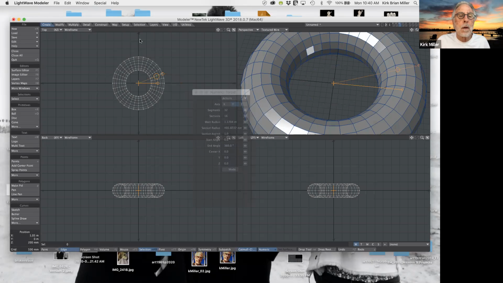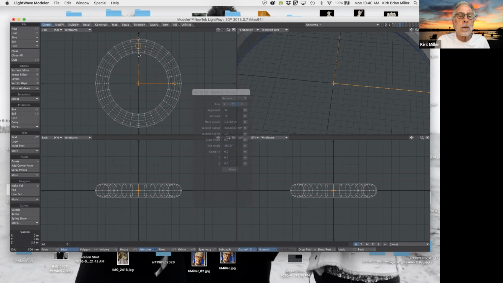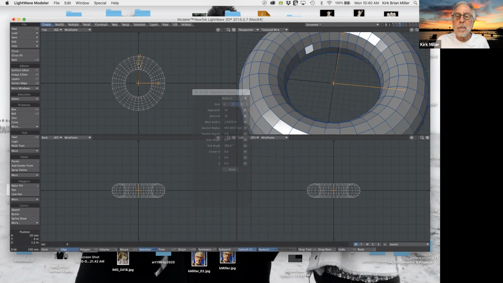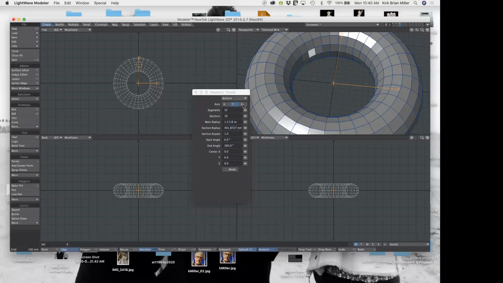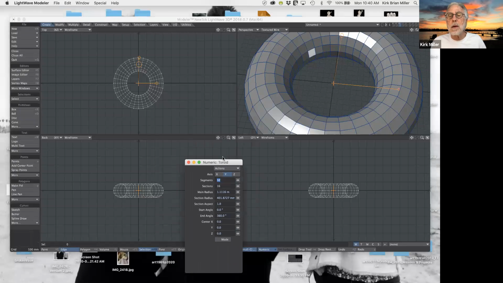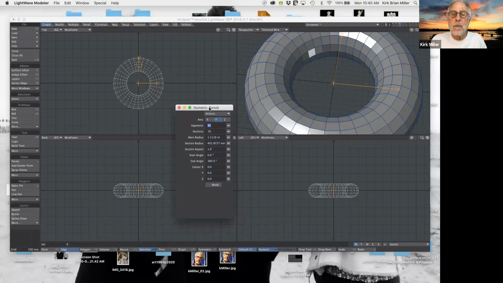You can control the radius of this thing. You can set start and stop angles and that sort of thing. I mean, you could take a circle and lathe it and get the same result. But this is considered a primitive, so it's just another way of making them form.